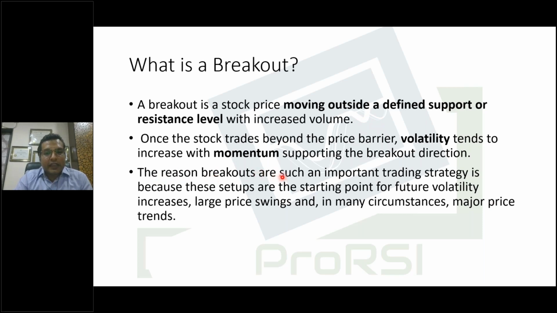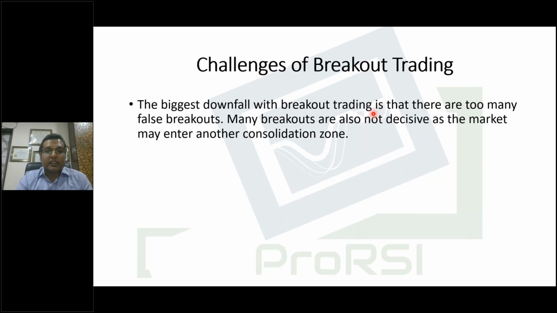The reason such breakouts are such an important trading strategy is that these are setups that mark the starting point of future volatility increases and large swings. Breakouts are the initial points of a big trend starting. So whenever we see a breakout or breakdown, we must assume that a good trend is going to begin from those levels. So it is very important that the breakout is supported by volatility, momentum, and of course a defined range, a defined support and resistance that is broken out.